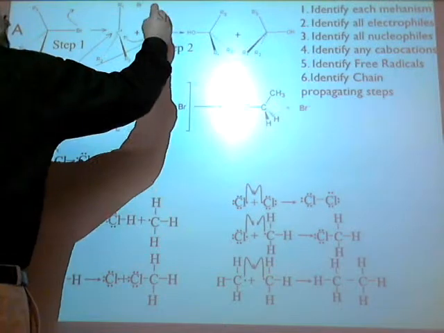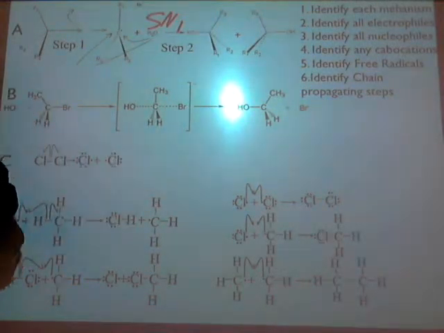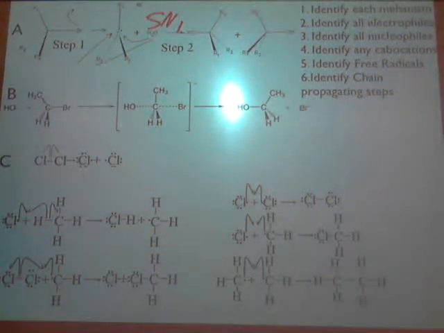SN what? SN1, because it's a 2-step mechanism. Does that mean every 2-step mechanism is SN1? No, I don't have up here electrophilic addition. How many steps are electrophilic addition? 2 steps. There are 2 steps in electrophilic addition, right? That's not SN1. It's electrophilic addition. And you'll know that because that has a double bond in it. And you're adding across the double bond, not substituting 2 guys, okay?